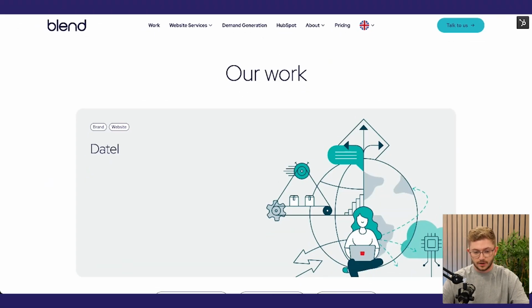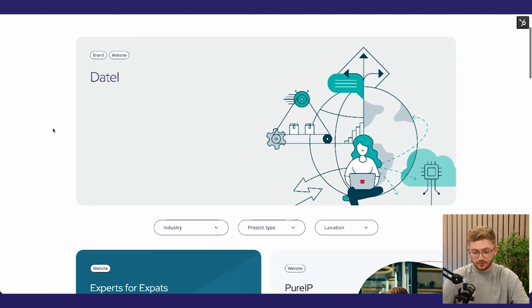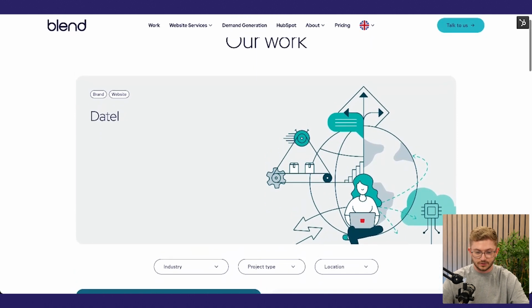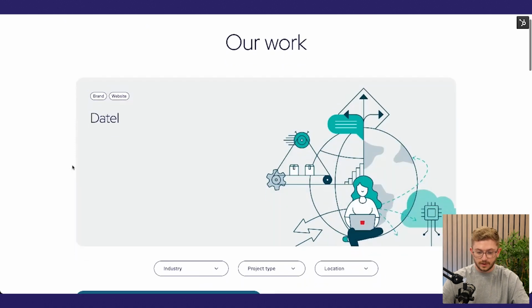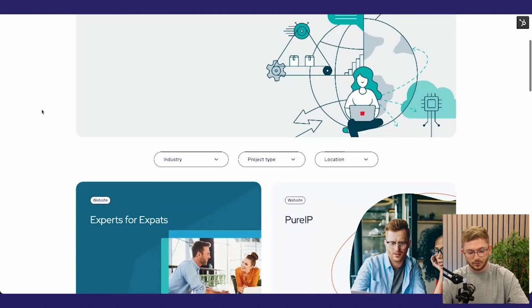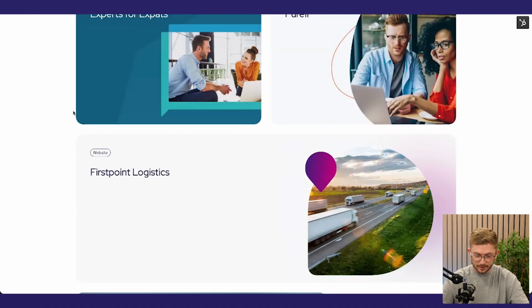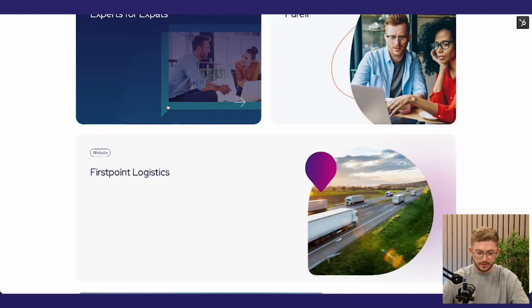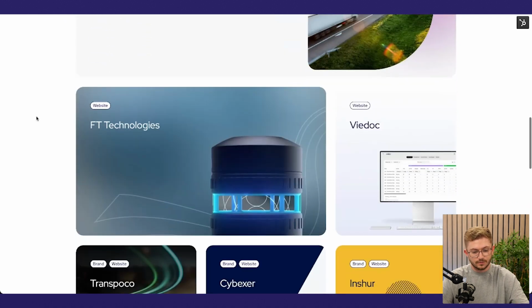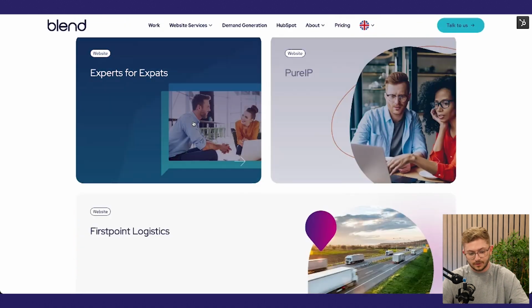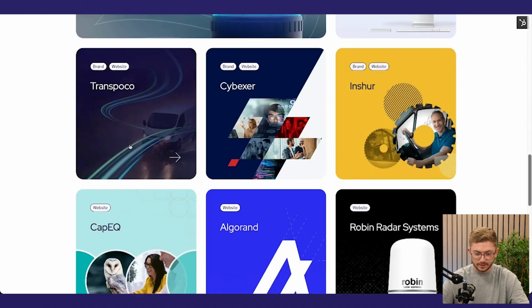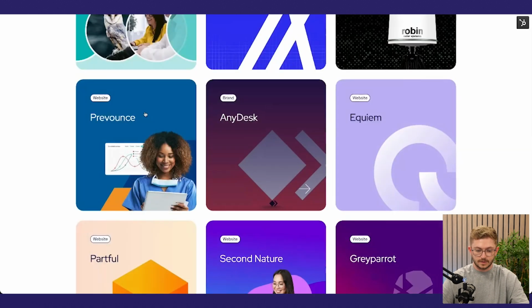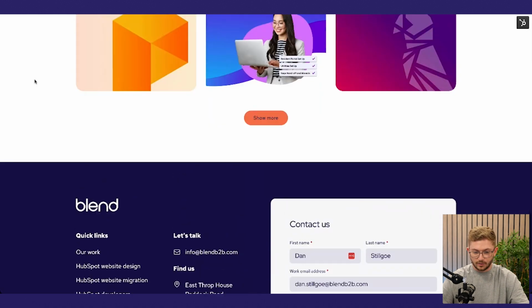Our work page, for example, shows a really cool layout here. It's not just a standard 3x3 or 4x4 grid. We've got a kind of hero leading piece of work here. And then we varied the combination and width of our different work here just to add some visual intrigue. So we've got a 50-50, a full width, 75-25, and then we actually just go into a more uniform grid layout below that.